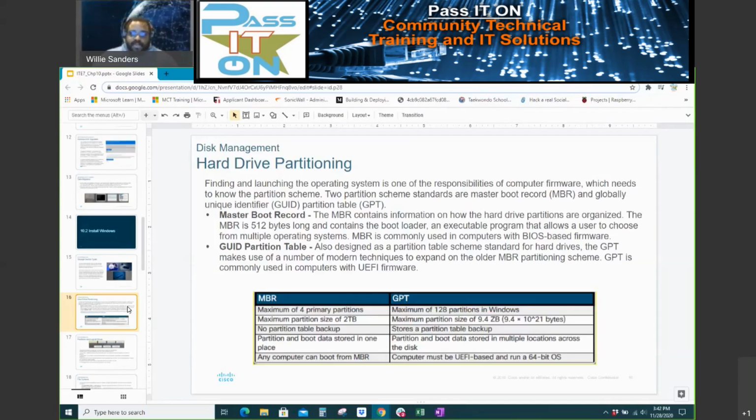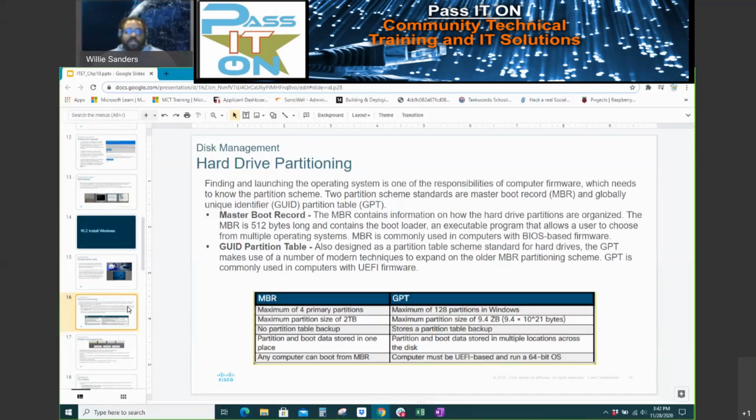And then with MBR, any computer can boot it, and this is the one advantage of MBR. For GPT, computers must be UEFI based and run a 64-bit operating system to support it. So even if you have the hardware to run UEFI, if you install a 32-bit operating system, you can't use the GPT partitioning method.